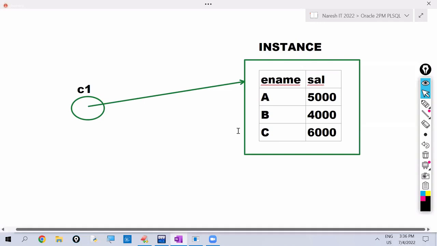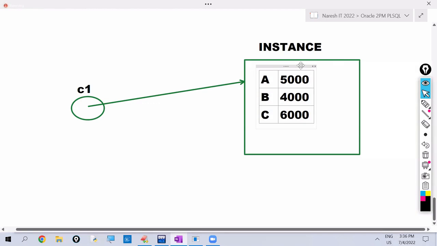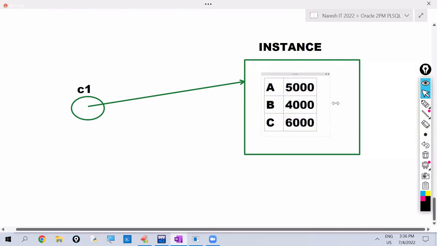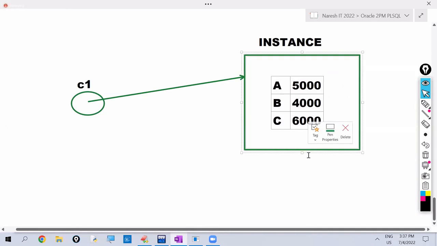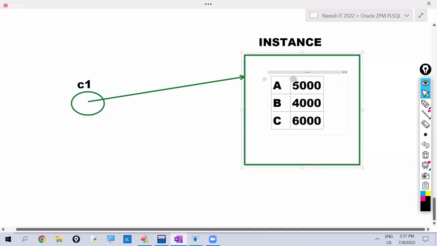Now, this C1 has multiple rows. By default, if 3 rows are there in the memory location, there will be 2 extra rows.